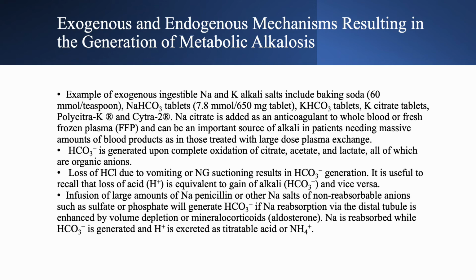Aldosterone is activated, so hydrogen is going to go out. And moreover, when you have hypokalemia, you have increased ammonium. That is going to also increase hydrogen excretion further. And when you lose hydrogen, it's again equivalent to gaining bicarbonate. Maybe this is the 10th time I repeat that just in this lecture. So loss of acid is like gain of alkali and vice versa.